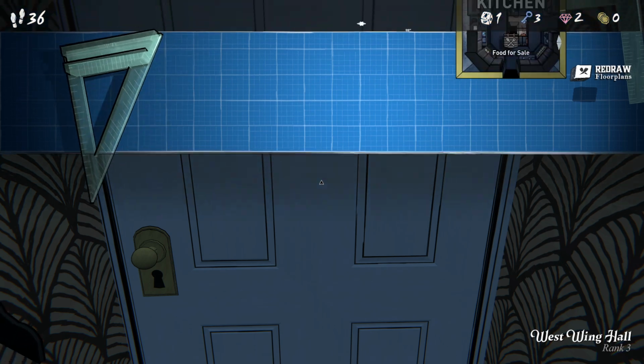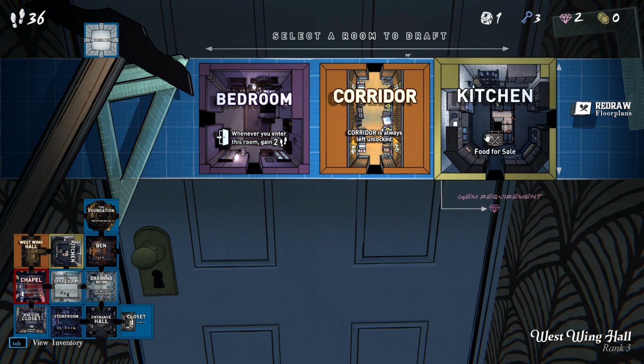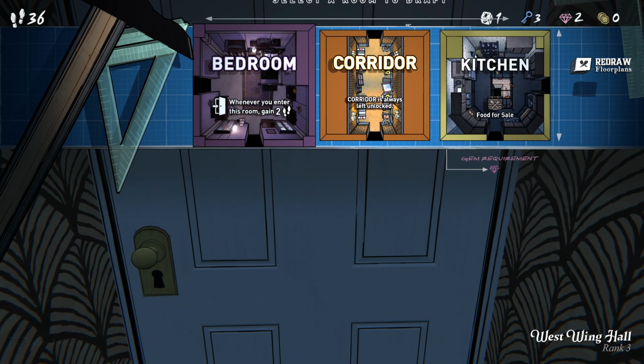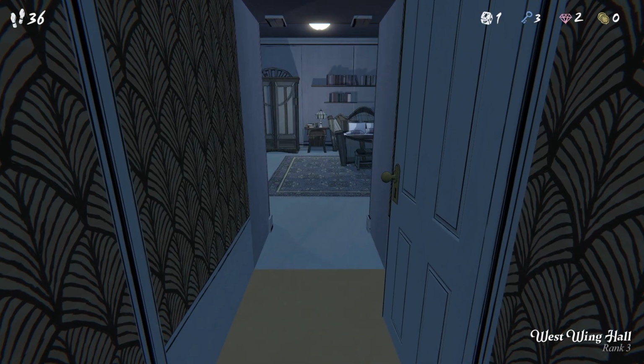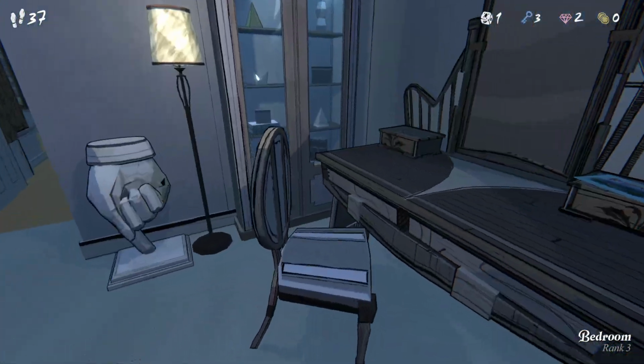Yeah, this can be a dead end. Bedroom is fine too. Bedroom is definitely fine. Plus 2 steps. And then if this could connect... Hang on, let me see if there's any items in here.